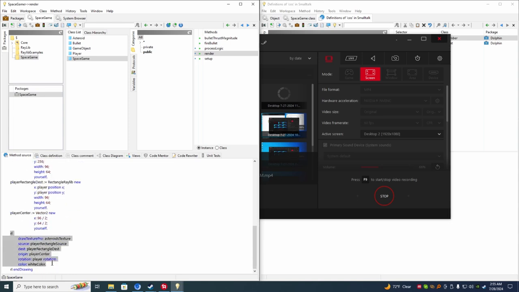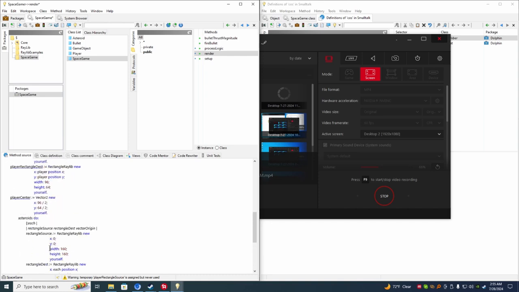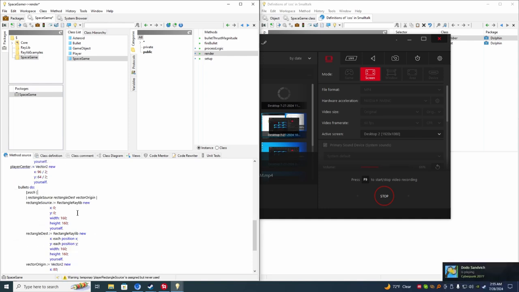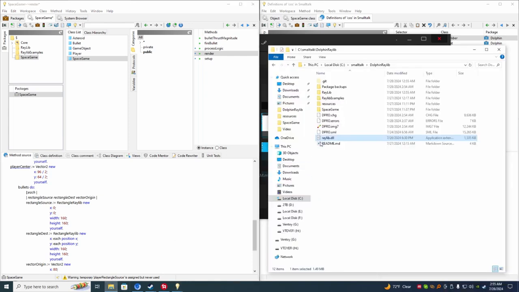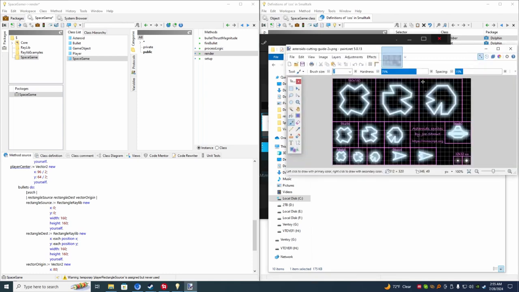This code down here doesn't need to be here. And we need to see if we have a bullet in the asteroids image. So yeah, it looks like we do have some bullets.